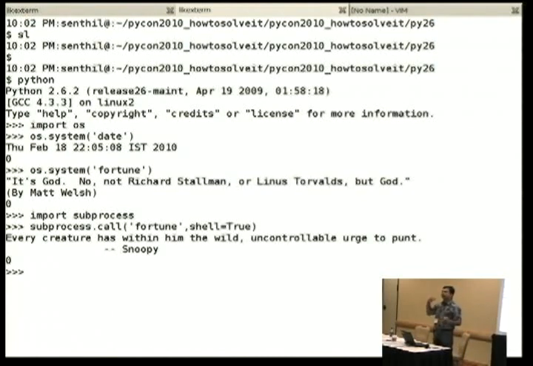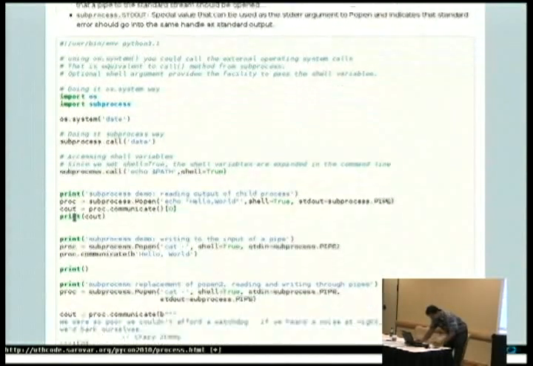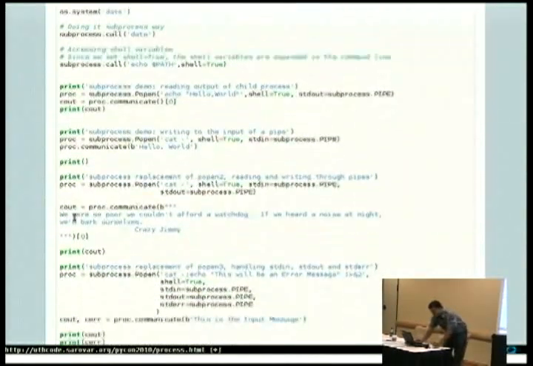When shell is equal to True, the command will be executed or interpreted by the shell. So when you give shell equal to True, it can interpret the shell variables too. For example, in this location, I am passing the path. So this path value is got from the shell.